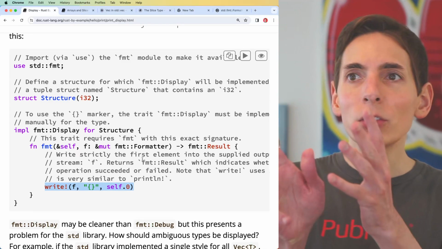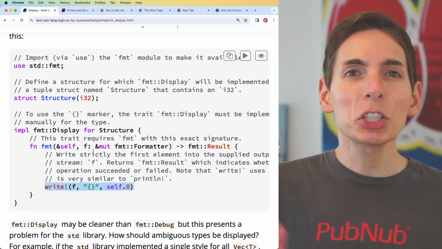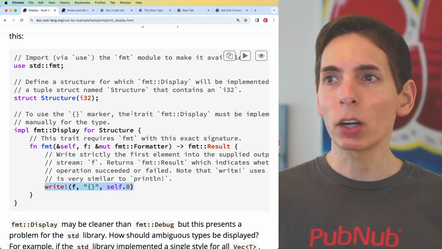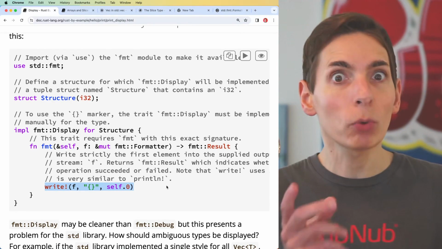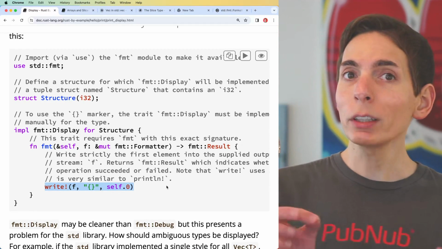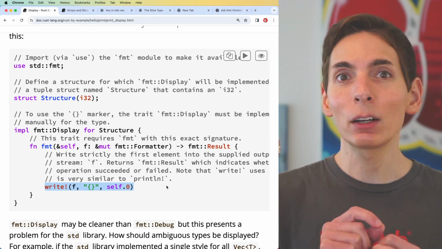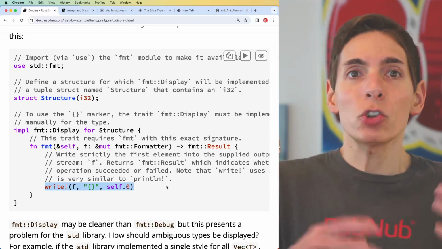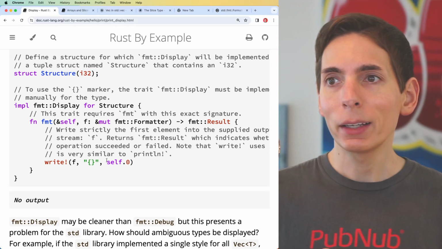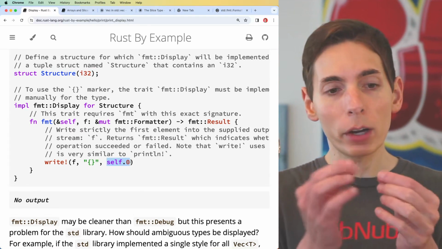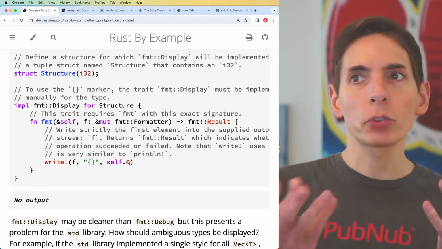So just looking at this here, it's not a lot of code. It's actually pretty straightforward. It's only like five-ish lines of code. Most of it is comments, and this allows you to create custom displays when you're writing out your variables and structures, which is really useful because you can have the exact kind of display that you're looking for when you're printing it out for monitoring or logging or even general usage and debugging. One last thing to note is because our structure is a tuple, and it's basically sort of an array of unconstrained types, you can print self.0, which will be the first element of the tuple.